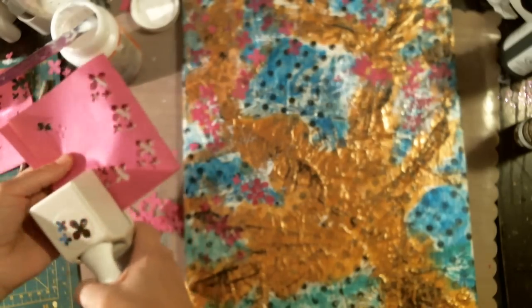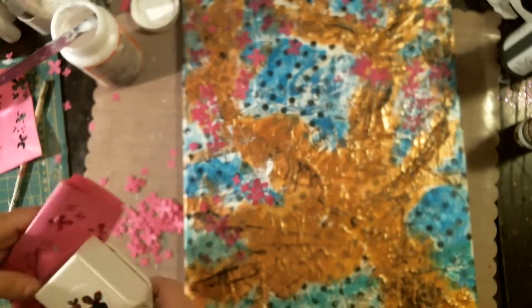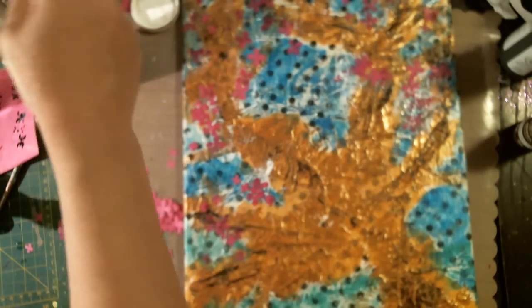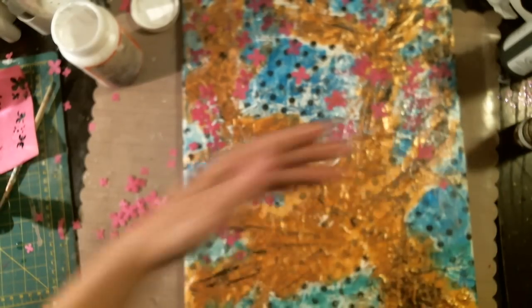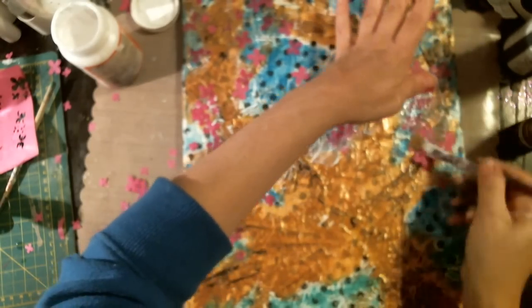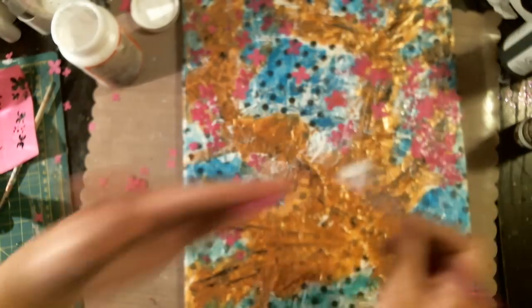Folding it up and just punching out some of these. See if I can, it's probably too much. Alright, again, wet my fingers a bit. Dry them off a bit. There we go. Let's make that one not go in the glue bottle. That might be too many. Just spread them out. Don't panic, just have fun with it. Look at that.